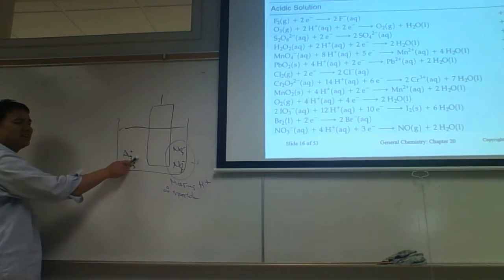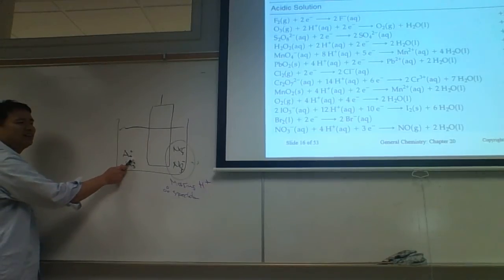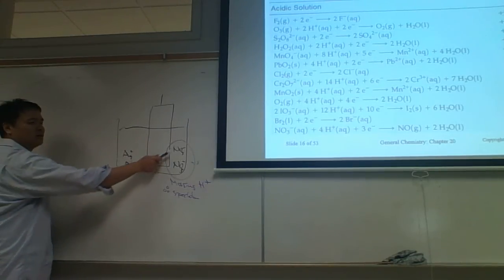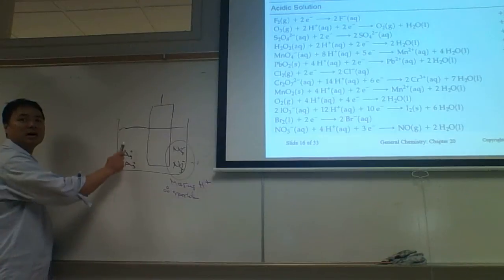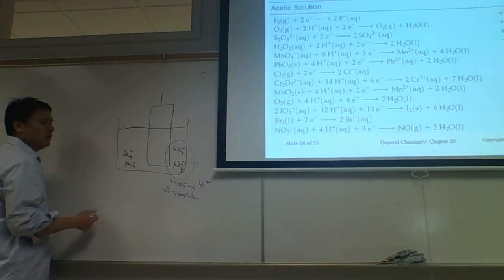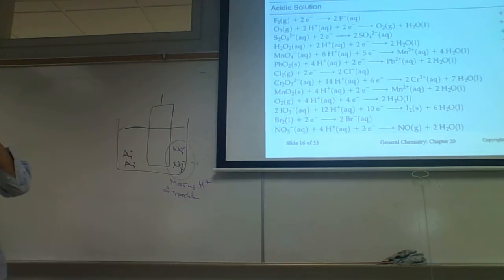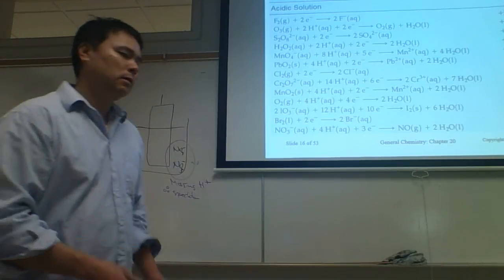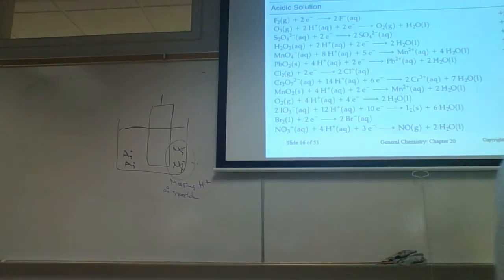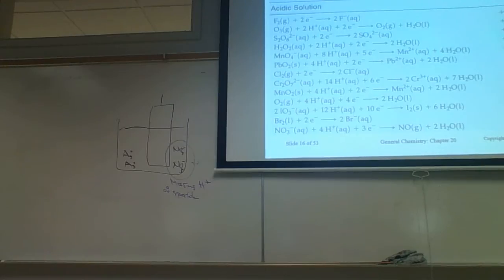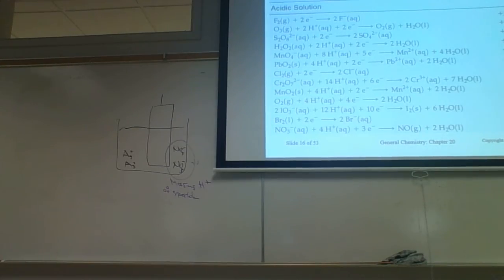Now, if we add acid in here, then it's a different story. If we add acid in here, then silver ions can oxidize, or nitrates can oxidize. Nitrate's going to be better because there's acid present. But there's no acid present. And so what is the silver ion going to want to do? It's going to want to take electrons from anything it can. Well, metals are electron rich. And so let's try to take electrons from metal.